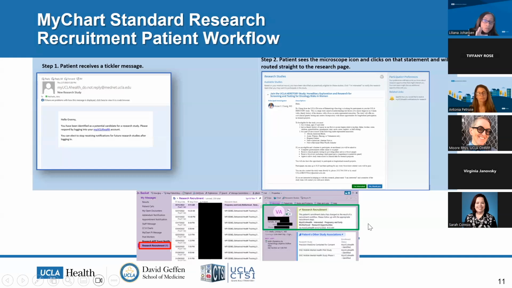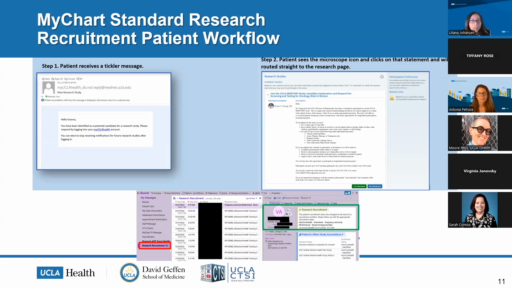And then as you see to the right on step 2, they will get a recruitment message that's been IRB approved, and we typically recommend that it's very layman's terms and straight to the point. What is the goal of your project? What makes them eligible? What are you asking them to do? Is there compensation? And to provide some type of contact for your study team. And with this feature, they're able to either select, yes, I'm interested, by using the button functionality, or saying, no, thank you.